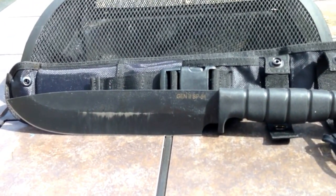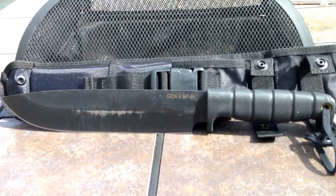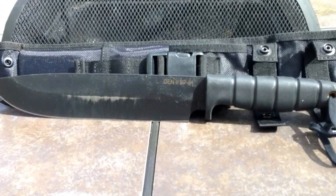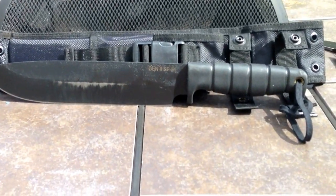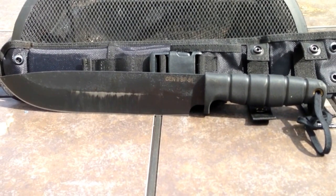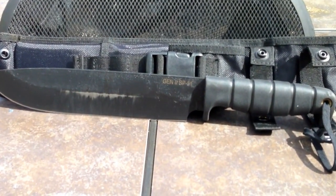Also, you notice this knife is absolutely massive, so I'm not using this for bushcraft, making things, small woodcraft, small tasks, because this is a wood processing blade. It's not intended to be my bushcraft blade. I'm a believer in multiple blades for that, and for that, I have two other knives.